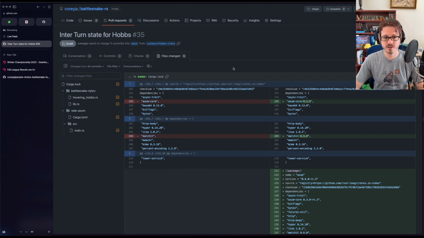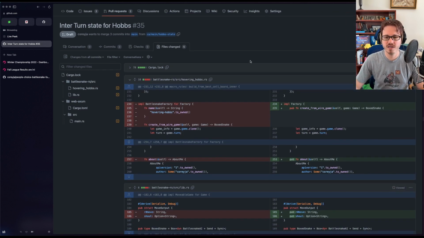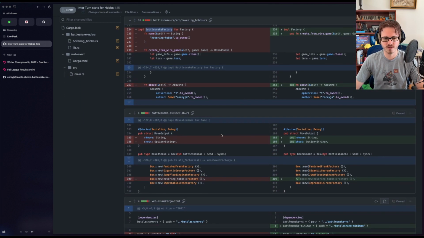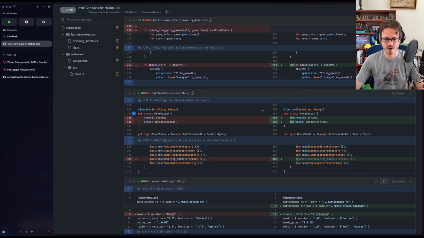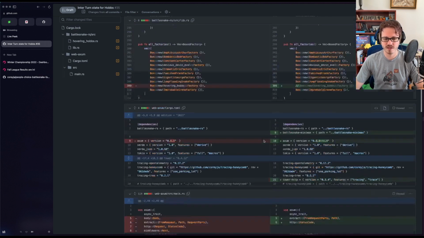The first thing that we can notice, oh, I don't need to look at the lock file. No, I didn't want to expand it more. Is we took away BattleSnake Factory, which was one of the generic things that was giving us some problems. So we are removing that from Hobbes. Hobbes is not gonna try to be generic anymore. And that meant some of these methods could be cleaned up. I needed to make a few things public because I refer to them in different crates in my mono repo. And here you go, Hobbes is now coming out of my array of all of my generic snake factories. So we're going to handle Hobbes manually, and we'll see that in a second.